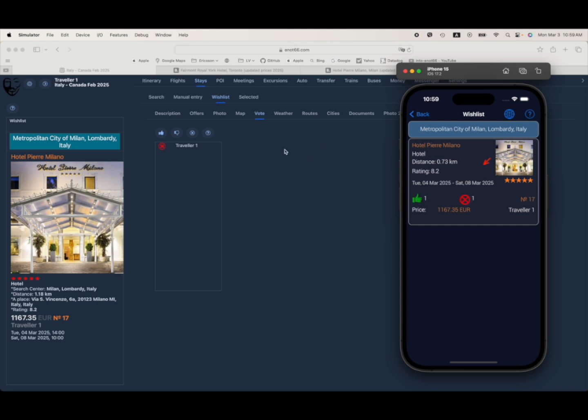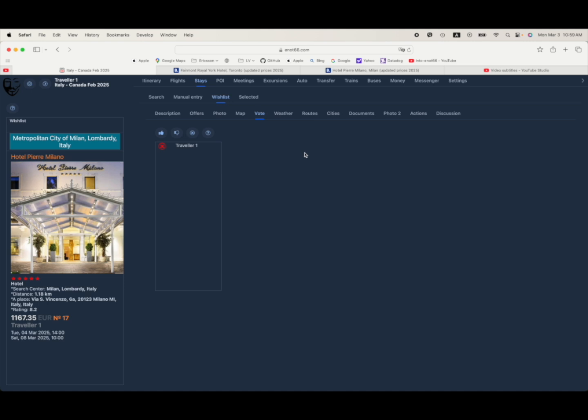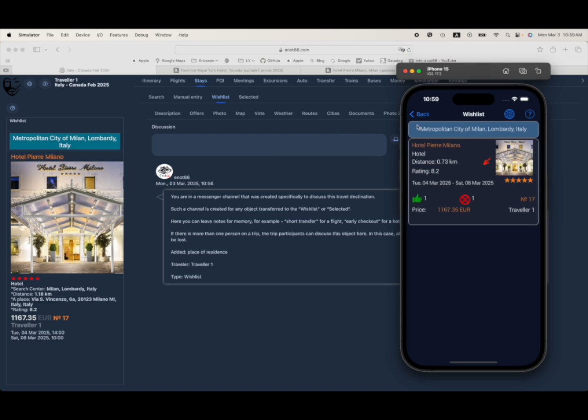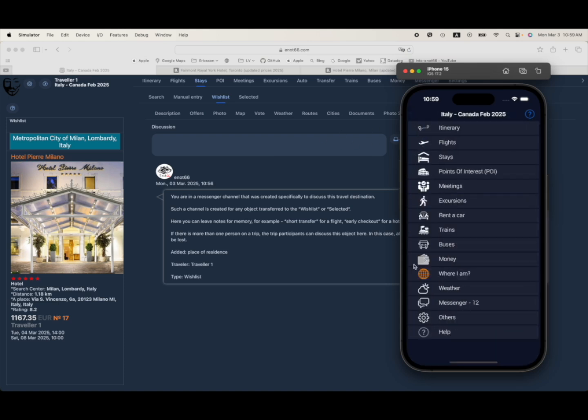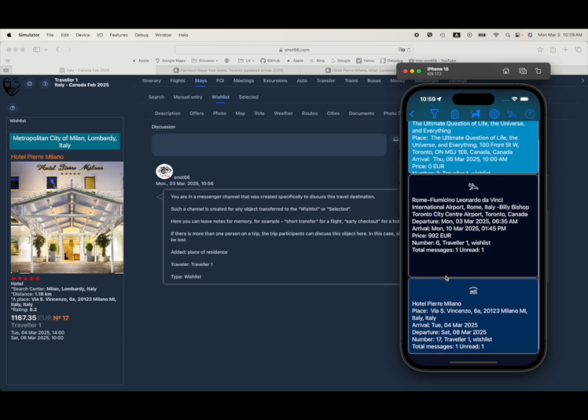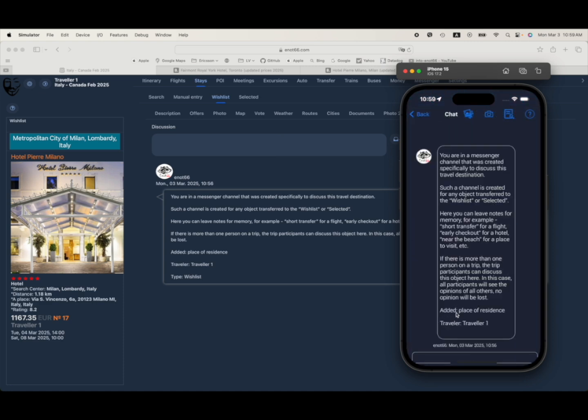The second way is discussion. For each object transferred to the wish list or selected in the built-in messenger, a separate channel is created. If you remember, we have already seen the discussion in the mobile applications in the messenger section. You can also find the discussion in the description of each object in the mobile application.